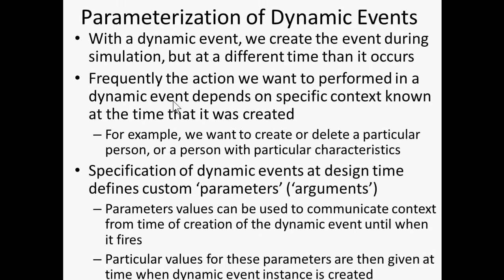Not always, but sometimes, at that time we want to create or delete a certain person, or a person with certain characteristics. Or we maybe want this person who's scheduled for an event to come in and see a particular dentist or a particular doctor to have something happen. And so we define what are called parameters. And those who have been attending the Java tutorials will recognize this terminology. It's basically we give it some information that it will need to do its job.